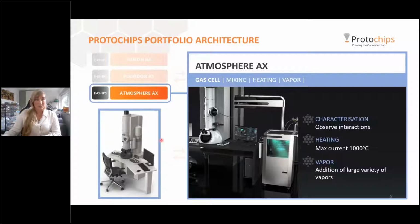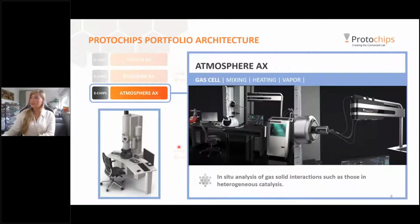And due to our large chemical compatibility, you can add a lot of different types of gases and vapor and heat to a maximum of 1000 degrees Celsius. Additionally, we also have an RGA that you can couple to this system, so you can analyze your gases, either your products or your reactants, and see what's happening during the reaction.